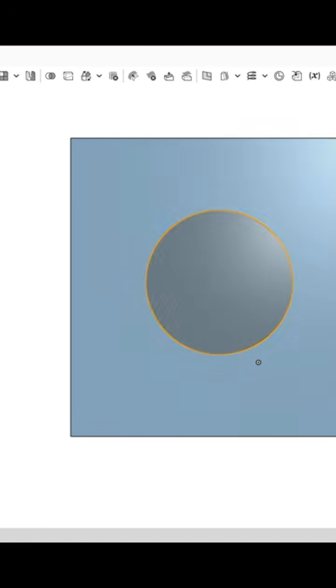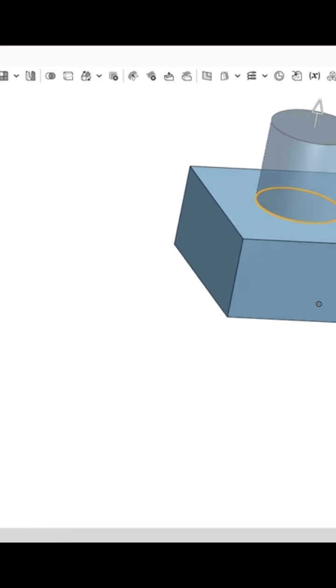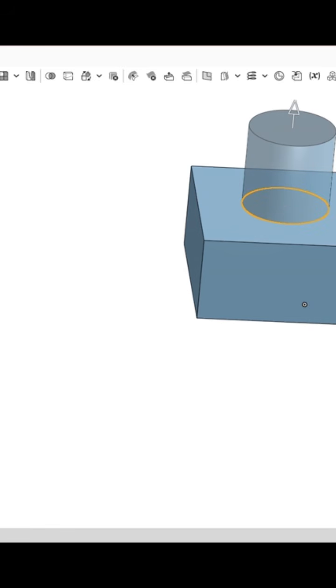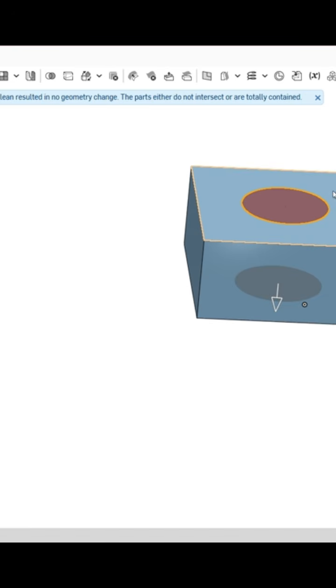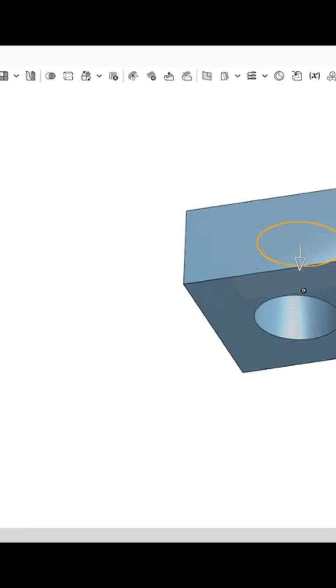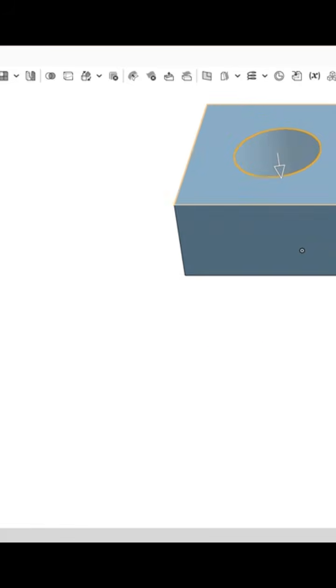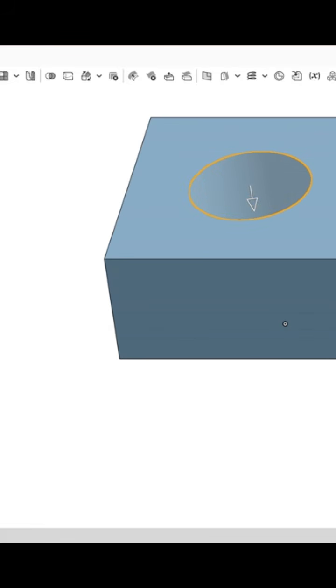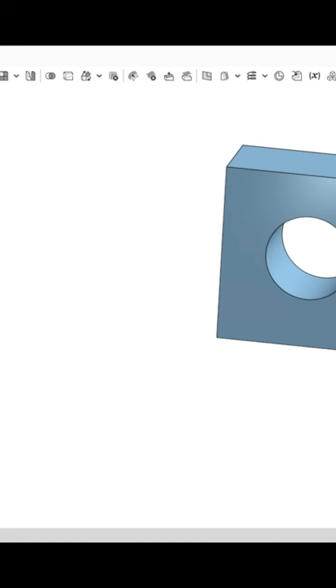Now we're going to go ahead and create the hole through the circle by selecting extrude. And you can switch your view maybe to the side. You're going to want to choose the opposite direction to make sure this circular face goes through the box instead of sticking out on the top. And as you can see, there's an error, so don't worry about that. Just choose remove, and now, if you want, you can choose through all, so that it goes through the entire box, and select done, and boom, you have it.